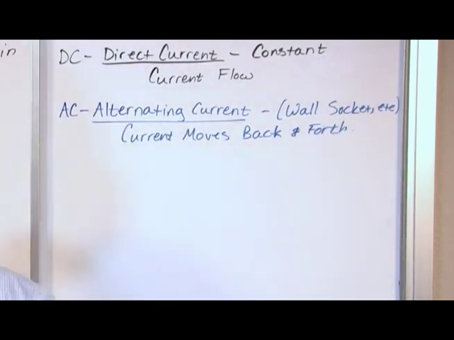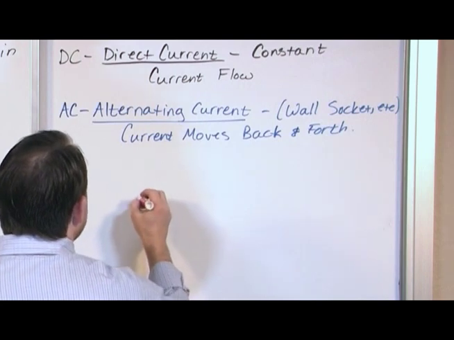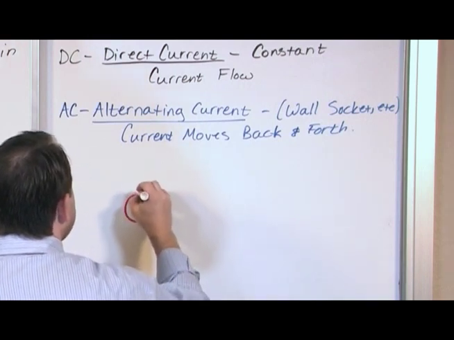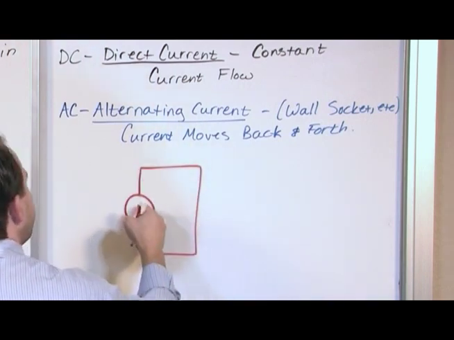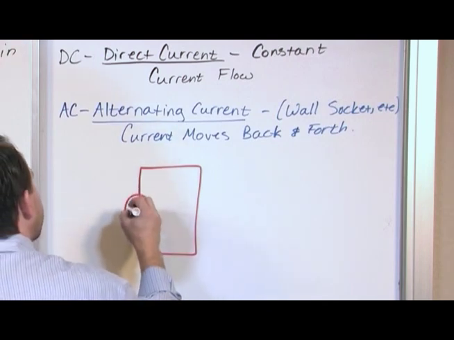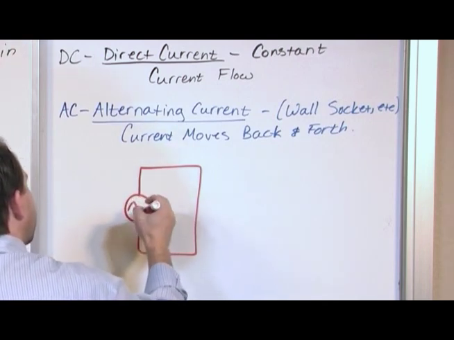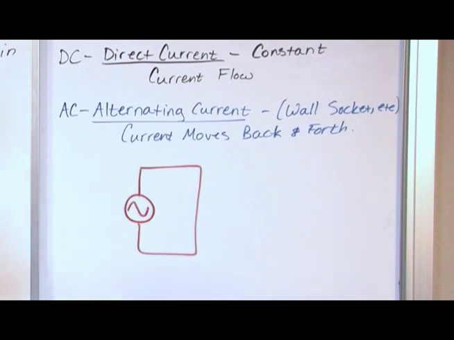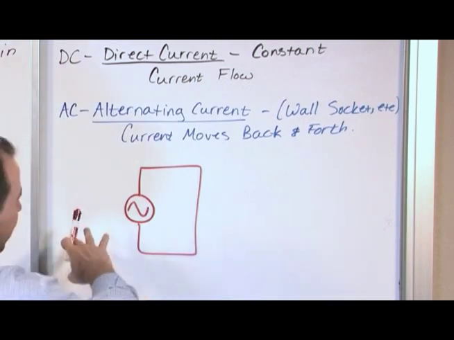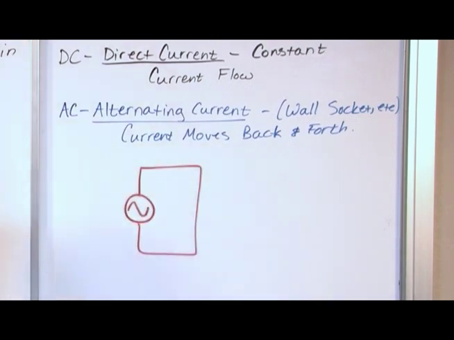And this is really much easier to understand with a drawing. So let's draw a quick little circuit like this. Normally we've been putting plus and minus, but here I'm just going to put a little wave in here to indicate that this is alternating current. We'll get into all these symbols later in detail. I'm just trying to get the idea out to you.